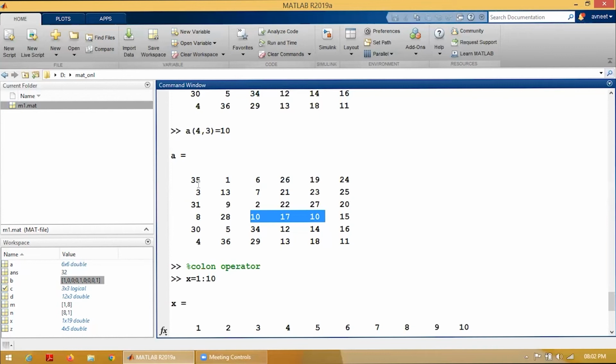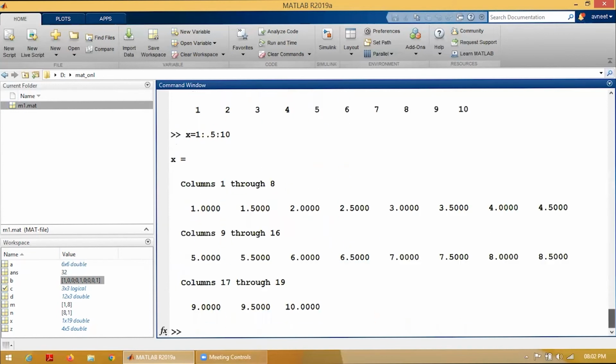Let us just see. All the elements are in the fourth row and the columns are third, fourth and fifth. So how I'm going to write here is fourth row, third to fifth column.